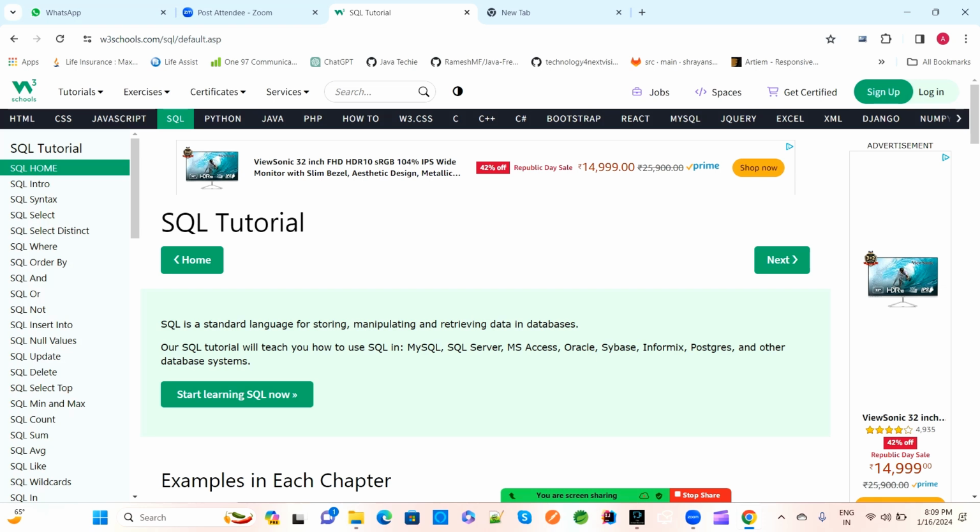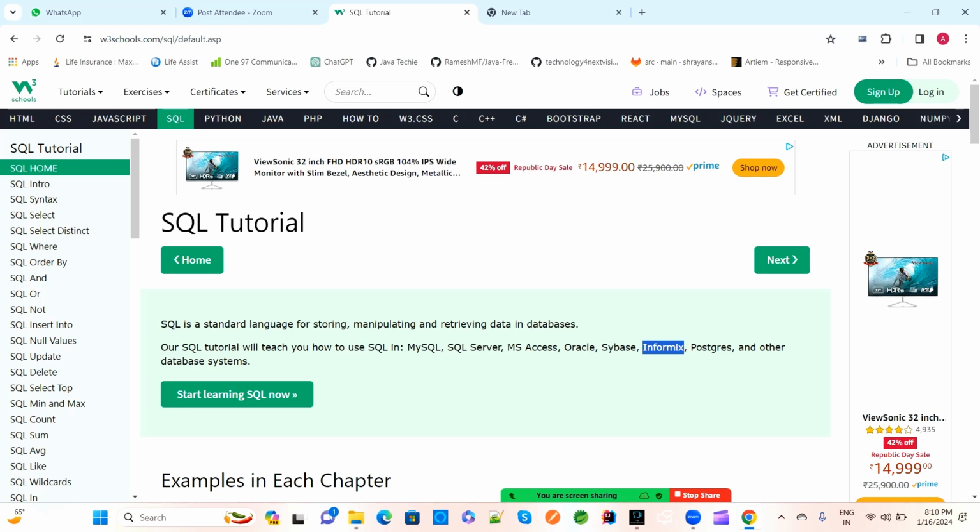There are multiple SQL vendors, like MySQL, SQL Server, MS SQL, MS Access, Oracle, Sybase, Informix, Postgres. So these are all relational databases which I am going to cover right now.